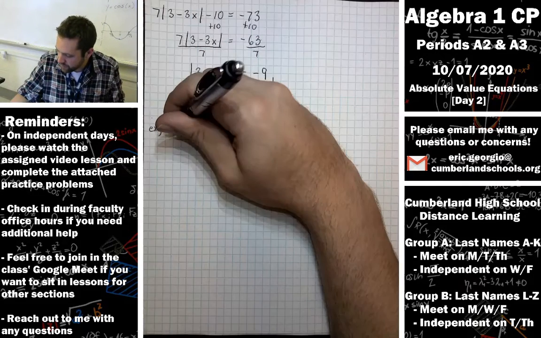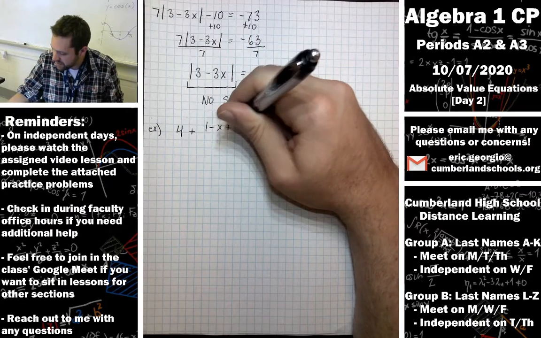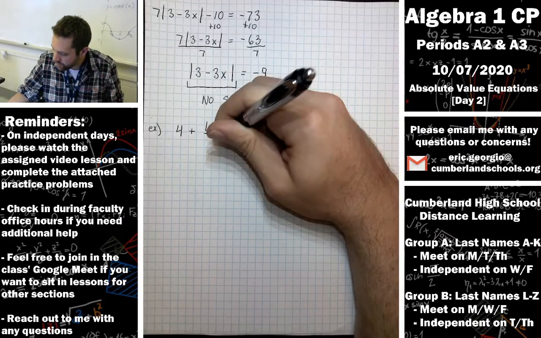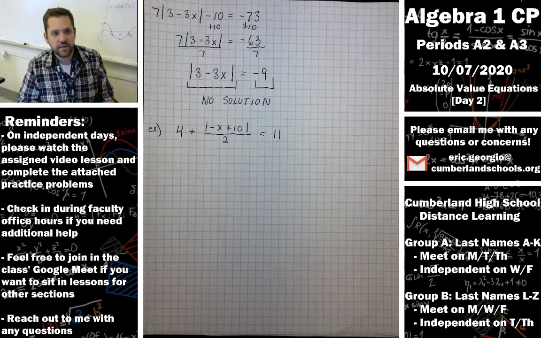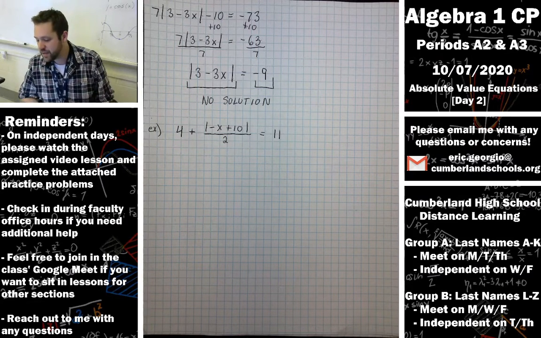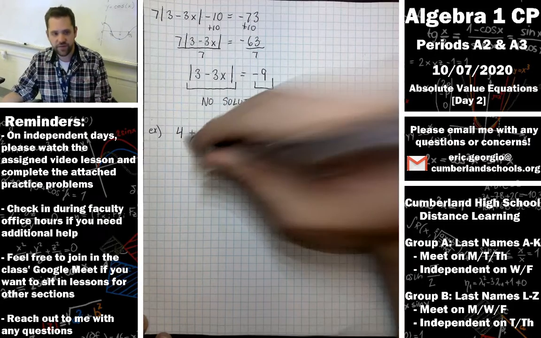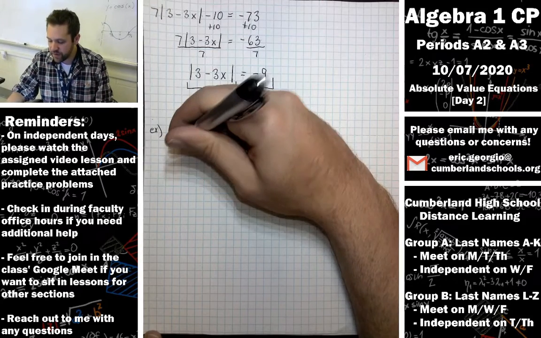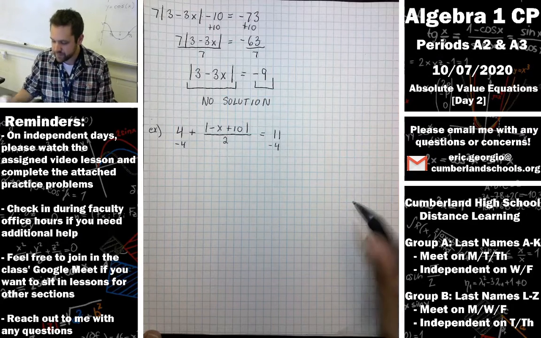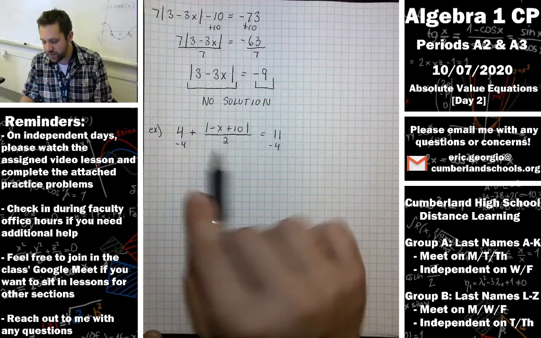Ready? Let's do, this is a tricky one, 4 plus the absolute value of negative x plus 10, all divided by 2, is equal to 11. All right? So we have 4 plus the absolute value of negative x plus 10, all divided by 2 equals 11. Now, before I can tackle this big fraction, right now there's this 4 plus sitting out in front of it, right? So before I can even get to this, we need to get rid of this single term of a 4 over here. Again, think if it were 4 plus x over 2, we'd need to get rid of the 4 before I can deal with the x over 2.